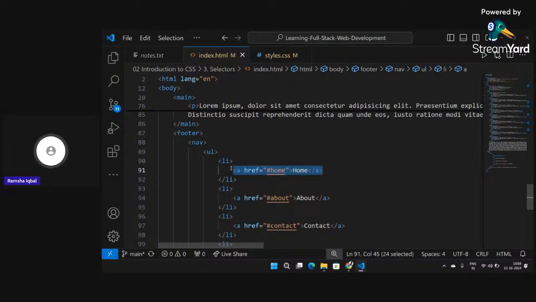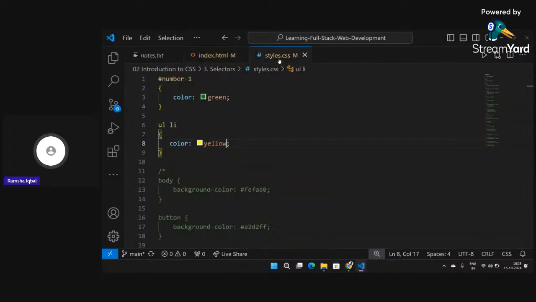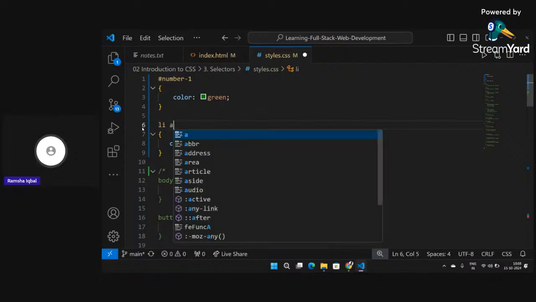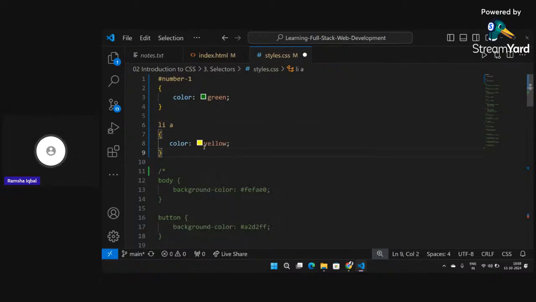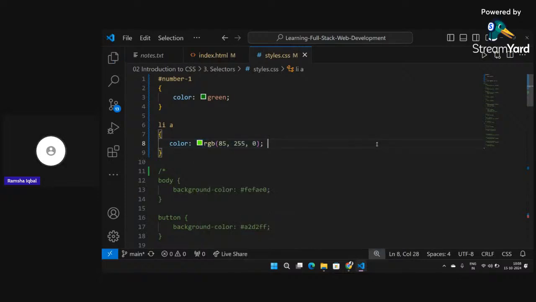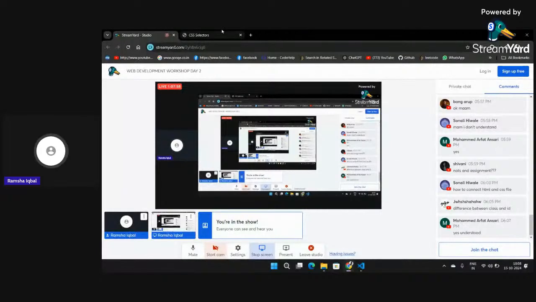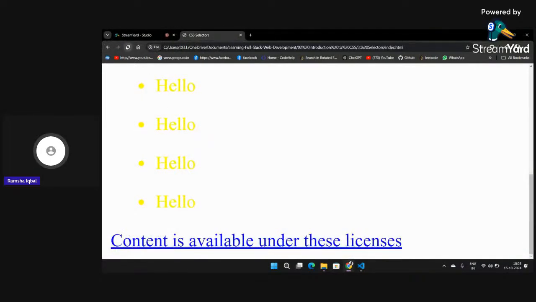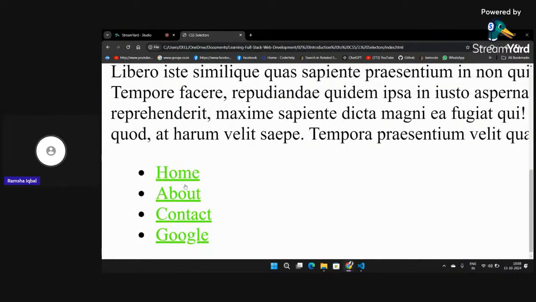I want to change the color of these anchor tags which are present inside my list items. So I can select all the anchor tags that are present only inside the list items, and change the color to, for example, green. Then only the anchor tags inside list items will change their color.